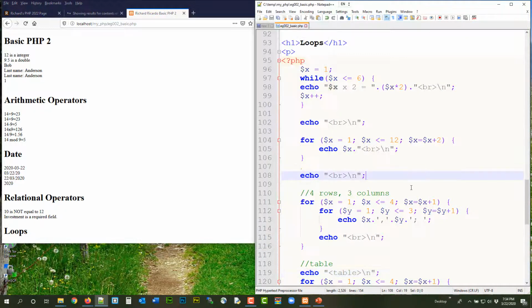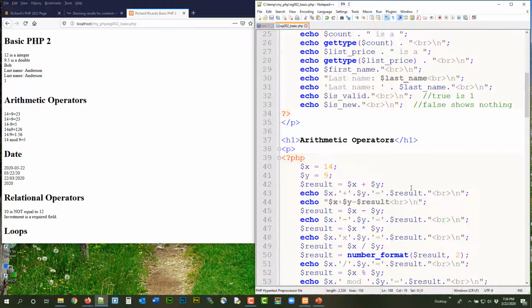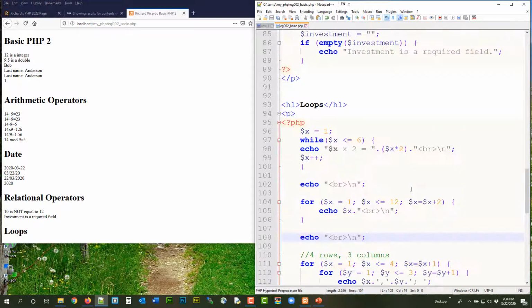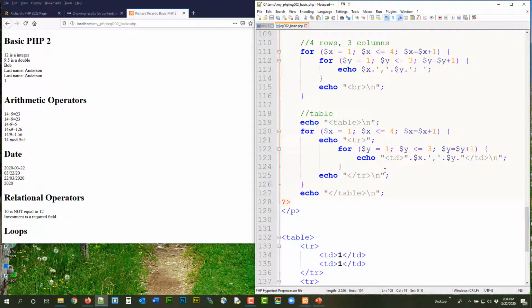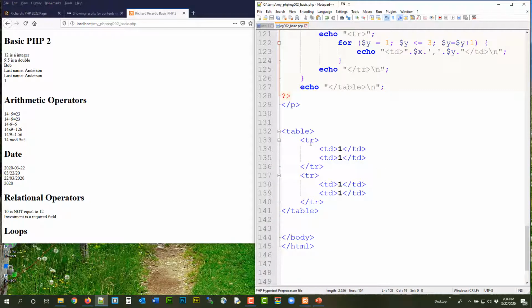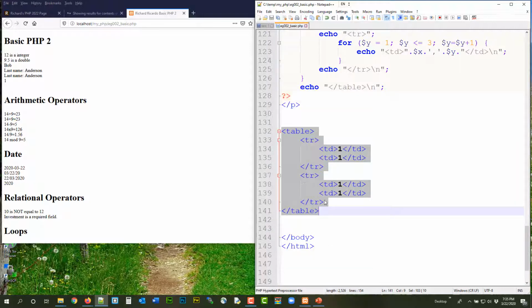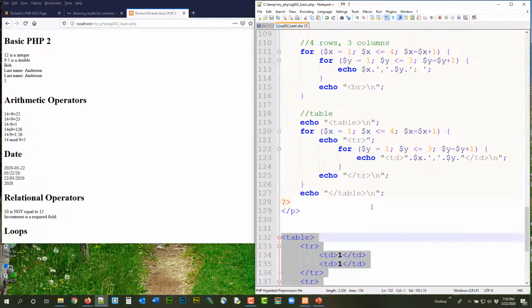This video got a little bit too long, but we cover a lot of things like date, if else statements, loops. We'll even write a table with it. And when you write a table, remember that it's always good to write the HTML first, and then wrap it in PHP. So you don't want to deal with PHP code and HTML code at the same time. You want to take care of HTML first, validate, make sure it's good, then you deal with your PHP code.